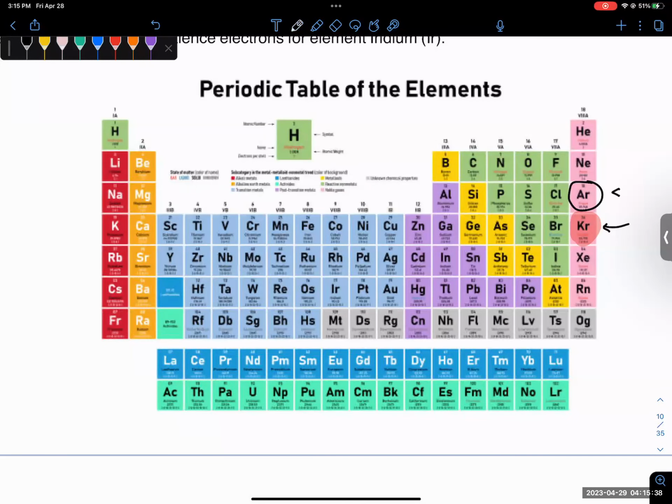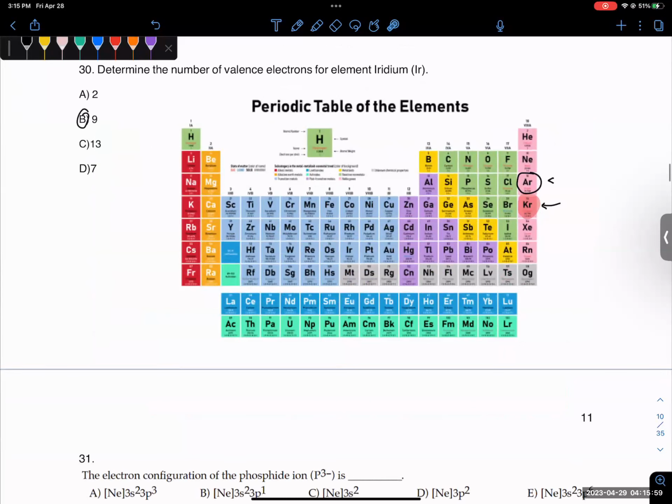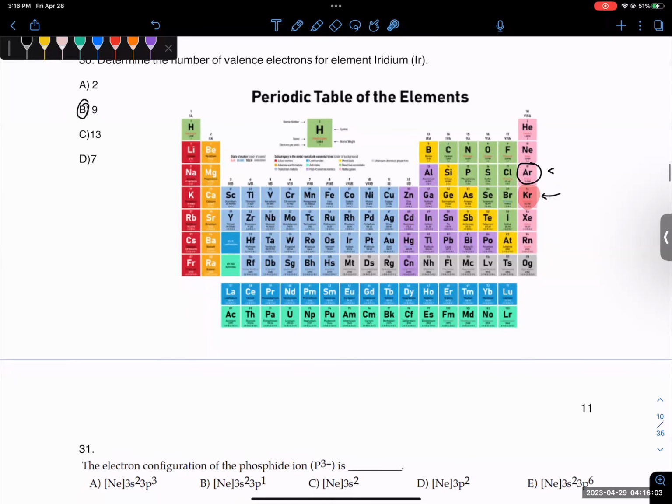You might be asked, there are some exceptions like molybdenum. We know that one of these electrons actually pops up into that orbital. So you might be asked something like, how many outer electrons does molybdenum have? Not valence electrons, outer electrons. And if you know the exception, you would say that it only has 1 electron in its S subshell, so it would only have 1 outer electron. So just know your exceptions like copper, silver.